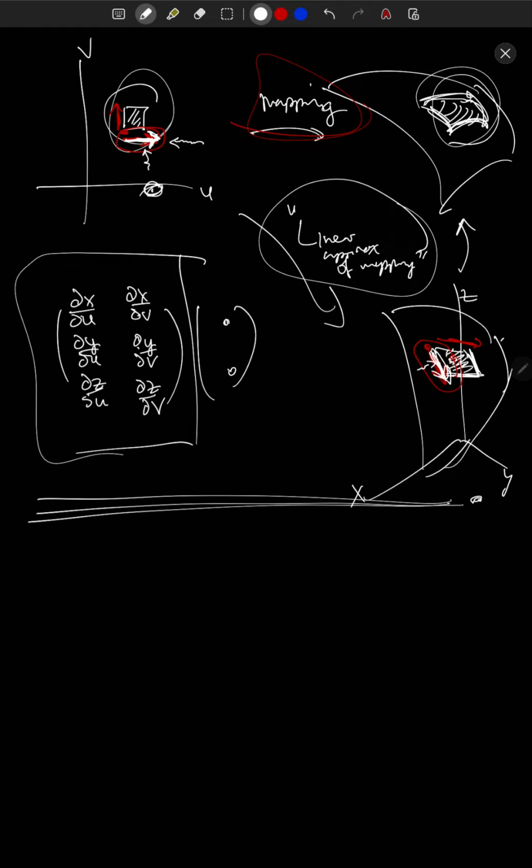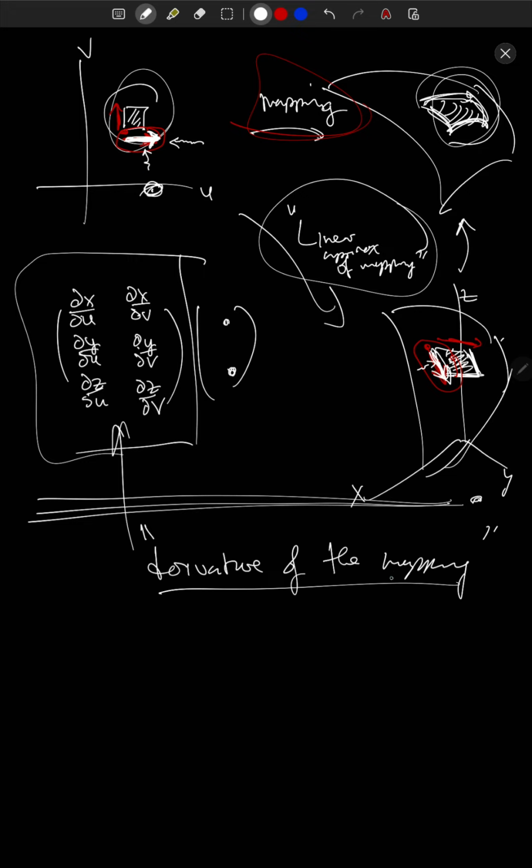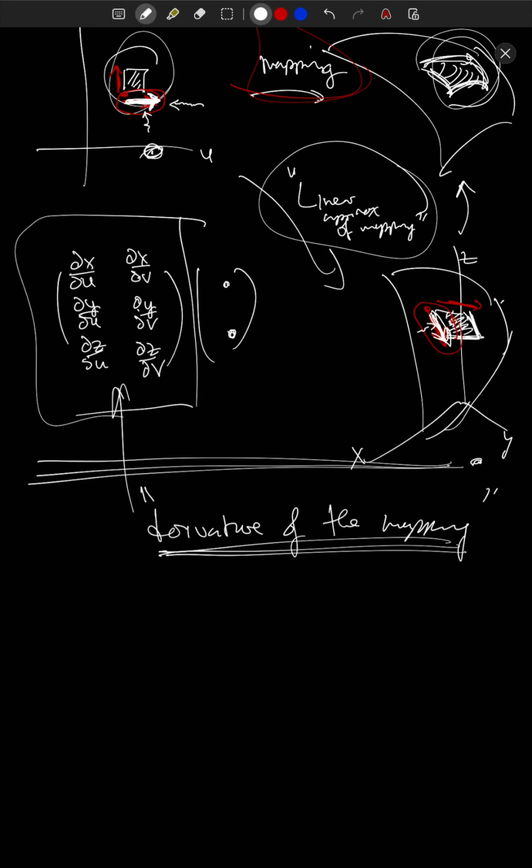Okay, so this takes a two entry vector, a UV vector, and gives you a 3 entry vector, an XYZ vector. Okay, this guy is the derivative of the mapping. And I'm going to put that, of course, in quotes because that's not precise at all. But this is actually mathematically the correct way to think of the derivative of a mapping. All right. Now, why did I go through all this derivative of a mapping business?